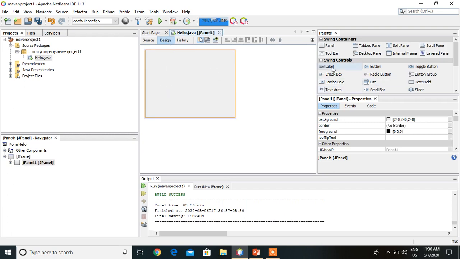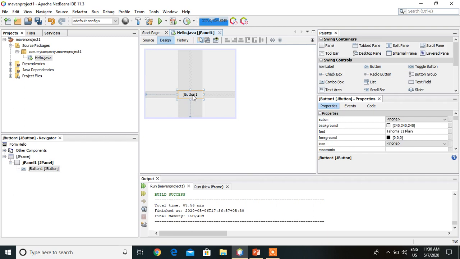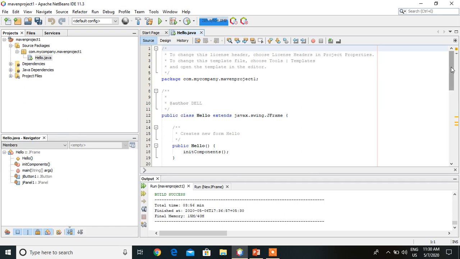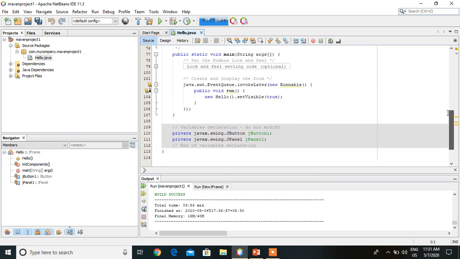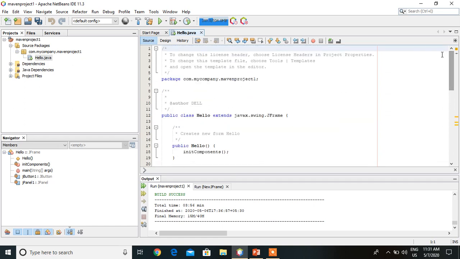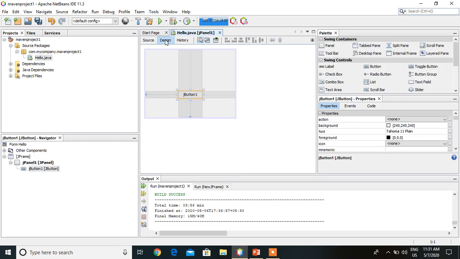Okay, and this is the panel wherein you can make your own GUI based application, say for example. Okay, now let's say we are inserting a button over here. Its default name is JButton. Now the most important part which I want you to focus on is this source part. In the source part you will get whatever you are inserting in the design part, the code which will be easily coming in the source part. So see, we have inserted a panel and we have inserted a button. All right, so the source code for any particular tool is not to be thought about when you are doing your programming.